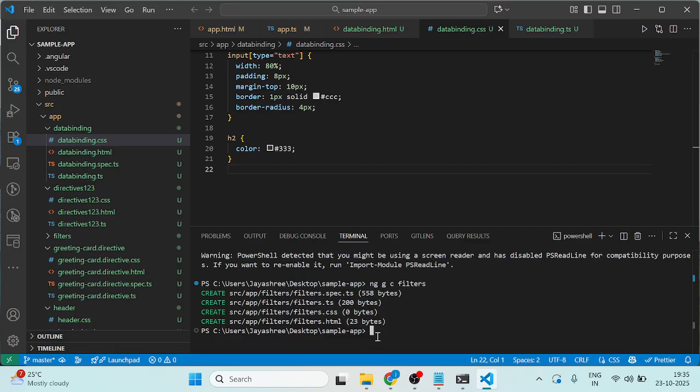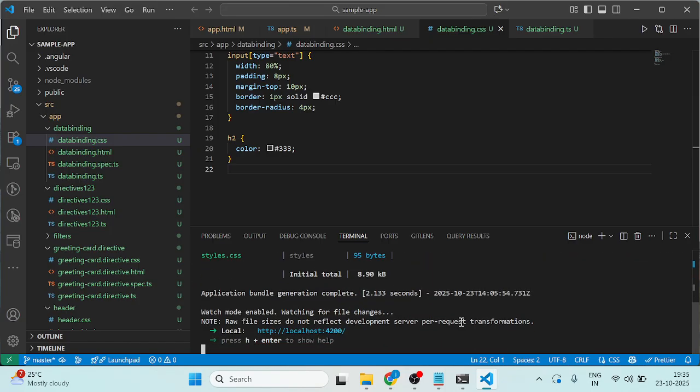After that we need to run this component. The command for running is ng serve. The default port is localhost 4200, that is the Angular port.